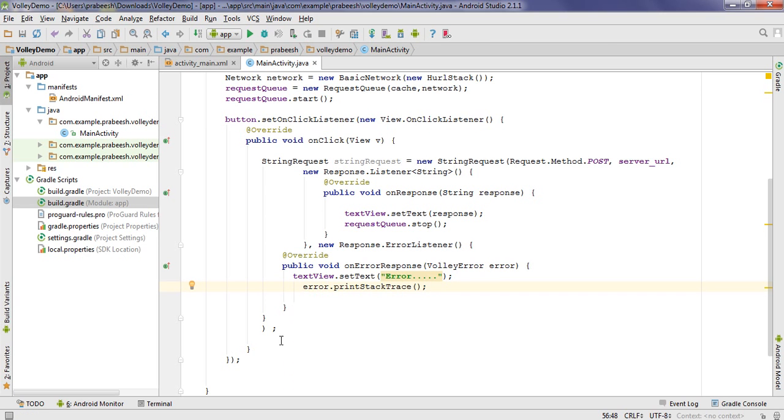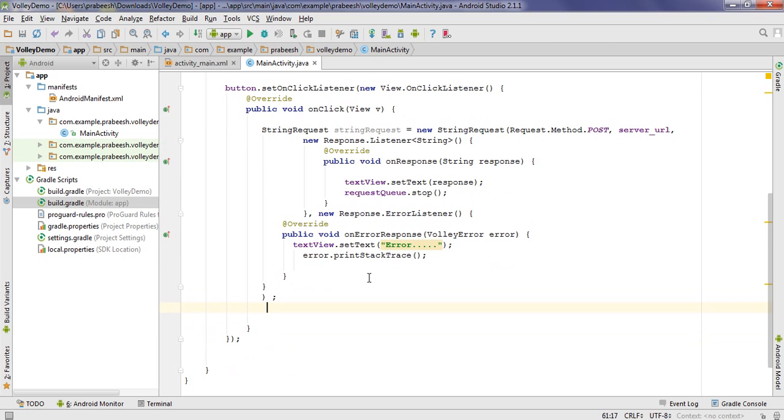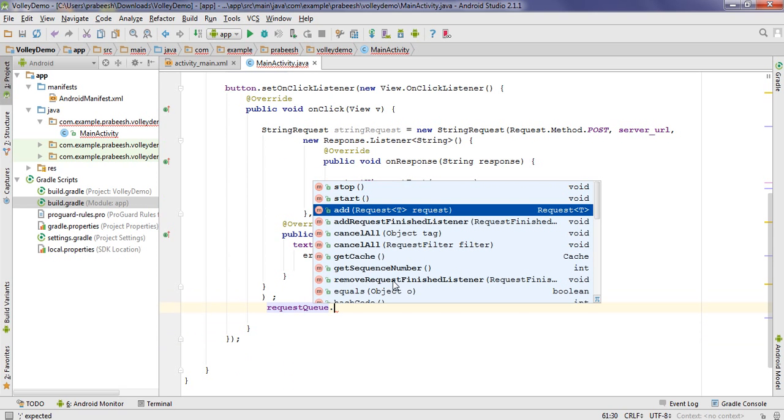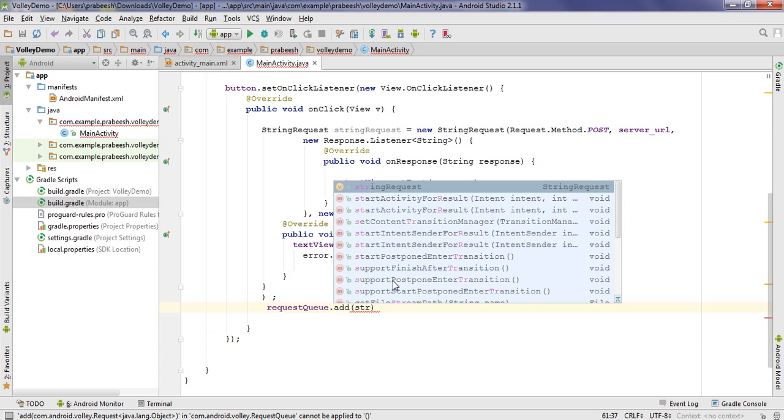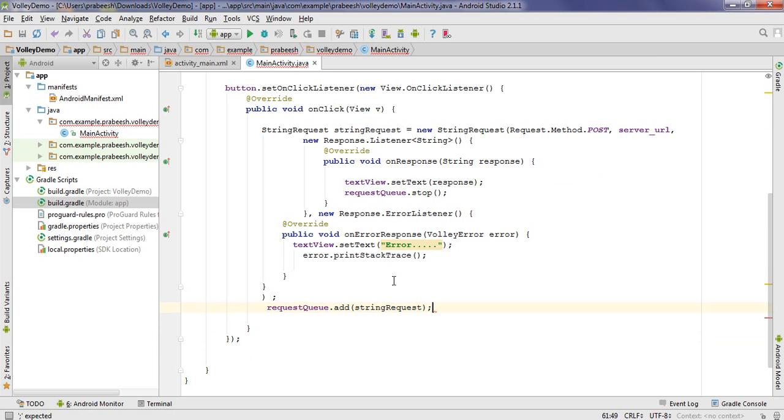Okay, and finally you need to add the string request to the request queue. So requestQueue.add(stringRequest). Now we finish the coding.